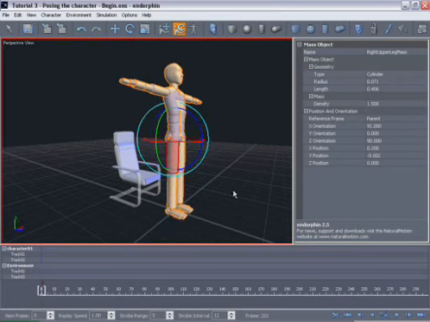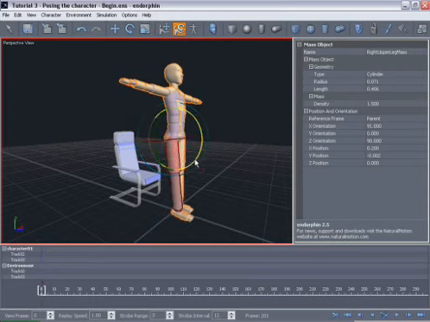Multiple objects can be selected for posing in various ways. You can box select, or you can control left click to add and remove objects from your selection set. You'll notice that the second object I've selected here as part of this set is a darker red than the first. This tells us that the second object in the set is constrained to the first in such a way that their relative positions are locked as you pose.